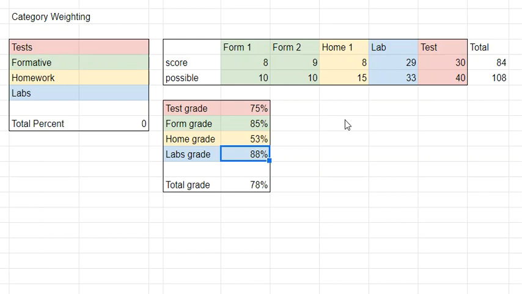This originally came from a question from David, and he was asking how the department that he's in could continue using category weighting so that there would be equity across department grading, because obviously one teacher might give more labs or different weighting or different scoring to labs or something like that, and that would obviously throw off the weighting issue. Honestly, I don't have a good answer for how a department could get straight category weighting to be completely equitable across the board, because everybody would have to give exactly the same point values and things like that.